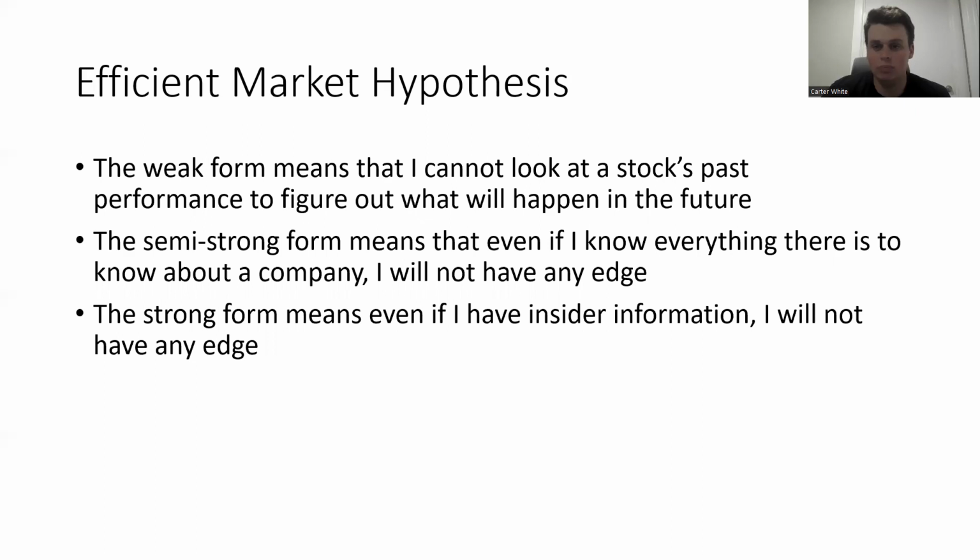not have any edge. And people that think the efficient market hypothesis is true, or even people that think that most regular people can't beat the market or find this alpha or excess returns, they think just buy an index. There's no reason to waste your time trying to find the winners and the losers in the stock market. But most investors, like professional investors, heavily disagree with the efficient market hypothesis.